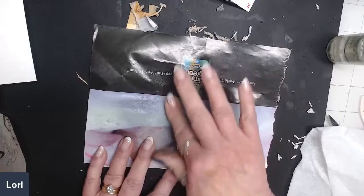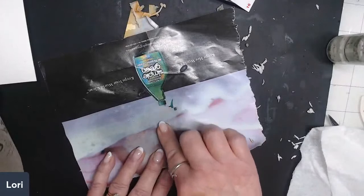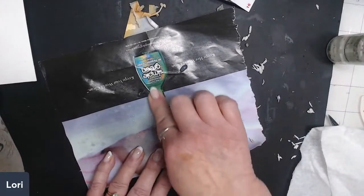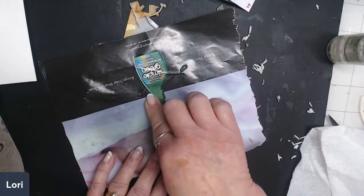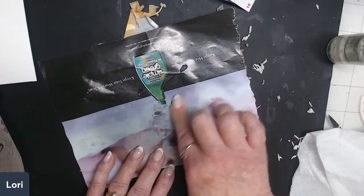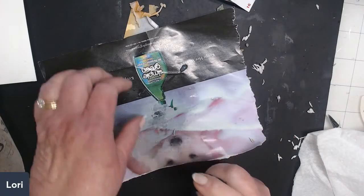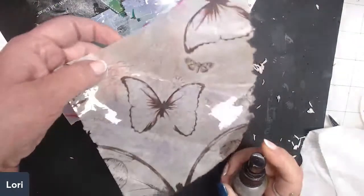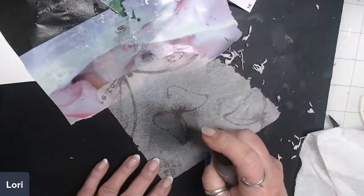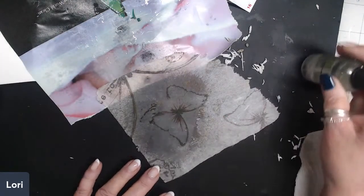Oh, I did put tissue paper. This is tissue paper. I did do that one. I thought the magazine paper would loosen up easier. There it goes. All right, so I'm going to start this one and do like I do with the calendar. Just going to spray that some more. Let that soak. This is a piece of tissue paper. I just saw that I have tape on this. It was hard to see.